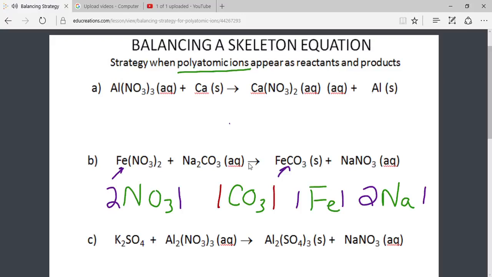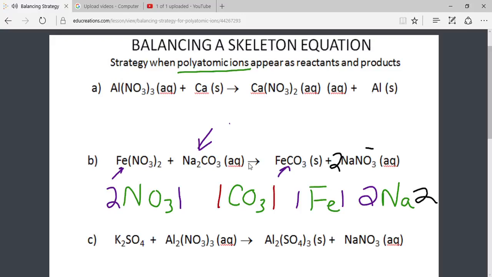Let us now choose a coefficient to begin balancing. Since we know there are two sodium, or Na, on the left side, we know that there will need to be two sodium on the right side, called the products. Therefore, a coefficient of 2 is a good choice to begin. This 2 doubles the amount of sodium present on the product side, creating what we would need, 2 sodium atoms on the product side. Sodium is now balanced.